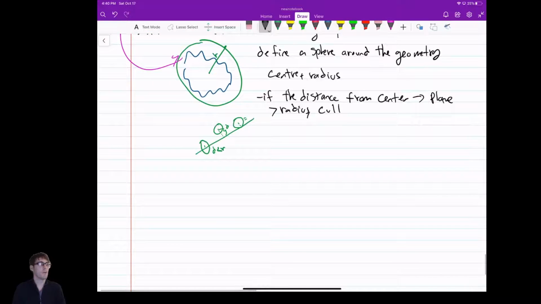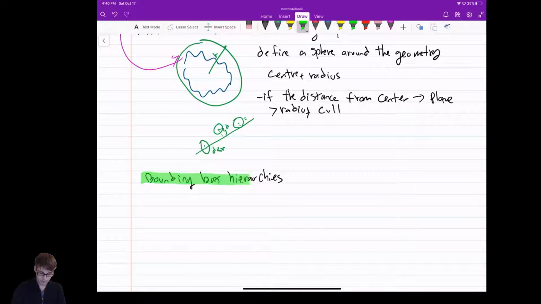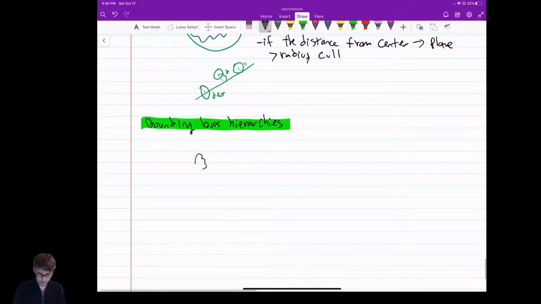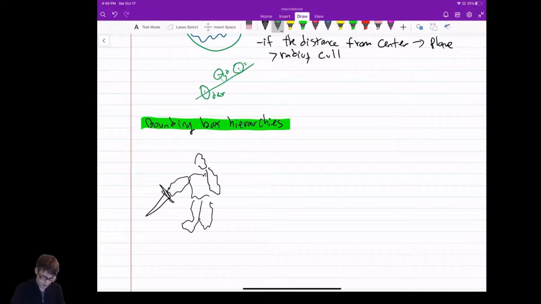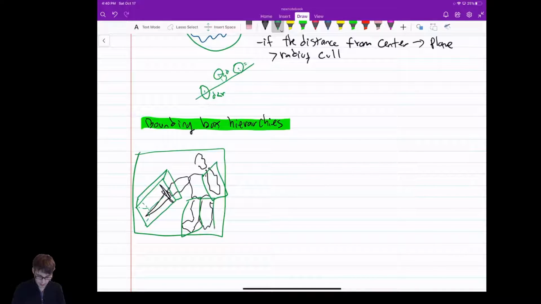But I do want to quickly say one more thing, is that you can have bounding box hierarchies. You can actually nest these things, which is really cool. If you have a really complex object, like a head, arm, body, and a sword, with a lot of geometry, and you expect some things to be on screen and some things not to be, you can construct bounding boxes around each different geometry. The other arm has its own box, and then the whole body can have one box. If it passes and the model is visible, imagine a mountain or something really large or really complicated, then you can do another check on all the sub boxes.